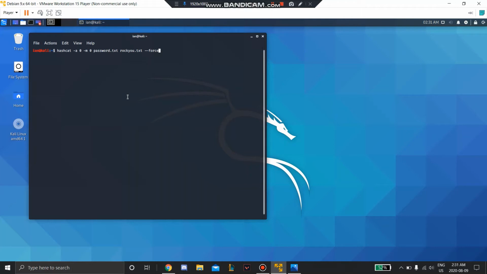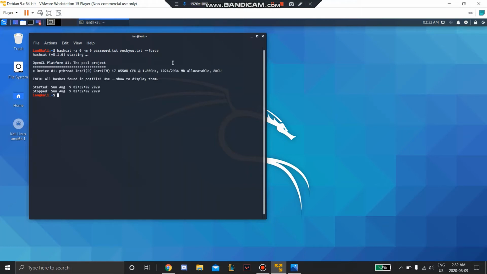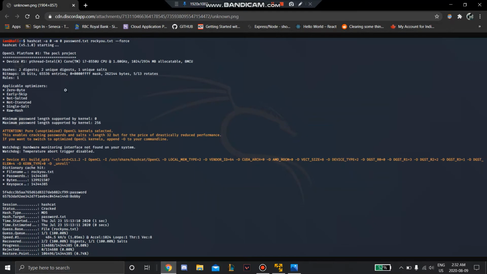I'm cracking MD5 passwords. Password.txt, that's where my encrypted passwords are stored. And rockyou.txt, that's a file that is considered my dictionary file with a bunch of words in which my password file will scan through the rockyou.txt file to see if I can get a match and essentially crack my passwords, hence dictionary attack. So if I press enter, there's a little bit of information here. I already used this command beforehand, so I'm going to bring up a screenshot with a bunch more information, and this is when I used the command for the very first time.